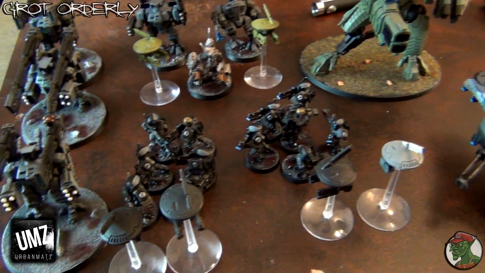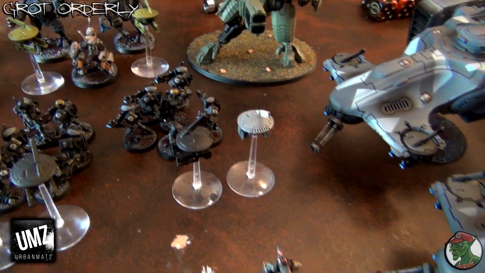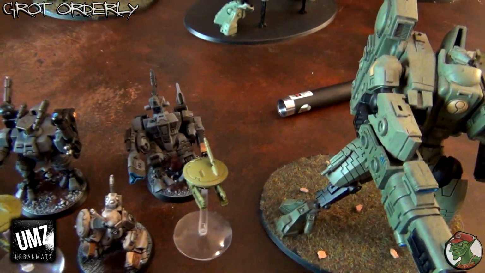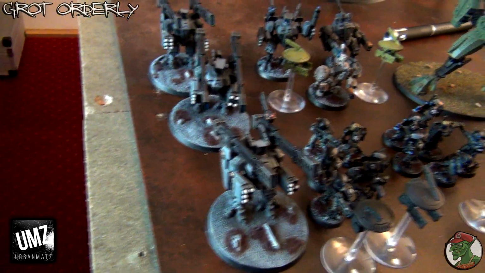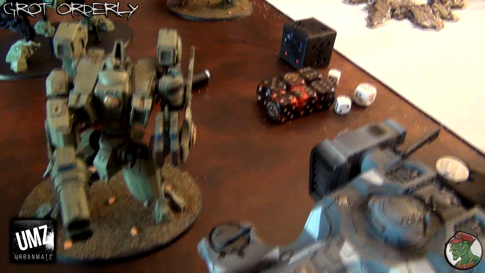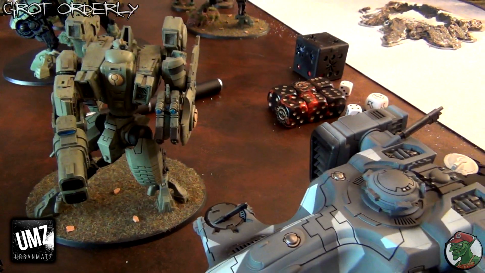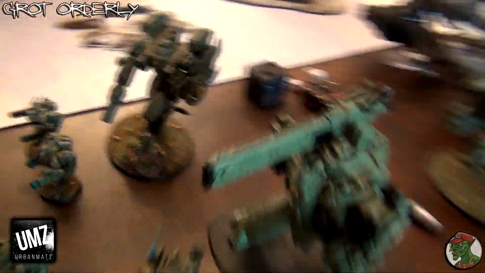2 units of Fire Warriors, 6 Fire Warriors each with a shield drone and marker light. Commander Shadowsun with 2 shield drones and 2 bodyguards with weapons WYSIWYG. 3 Broadsides, and borrowed from Michał, the Riptide with ion accelerator and twin-linked fusion blaster. So that's it. Okay, let's move to Michał's army.